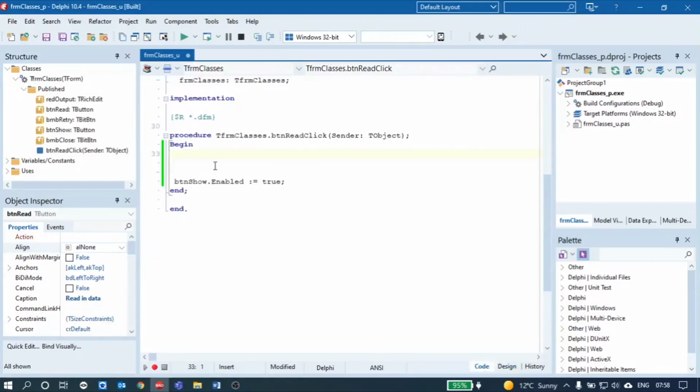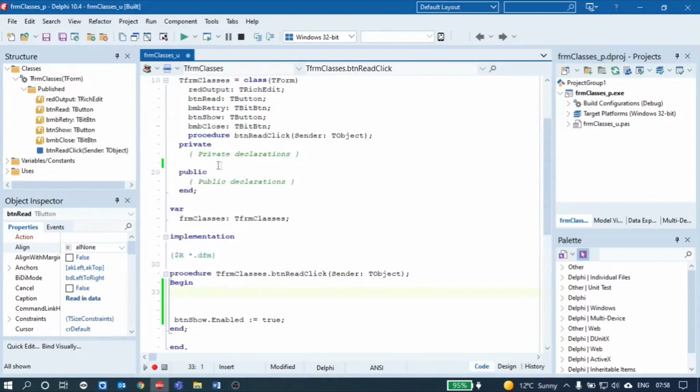Now, before we can do that, we need to declare our two-dimensional array. So I'm going to do that. An array can be declared as a global or local variable, but by default, I'm going to use it as a global because we are going to use this array in 2 separate procedures. Now, we can do it underneath the private section, or we can just do it underneath the VAR. Either way works all the same, but we'll do it over here.